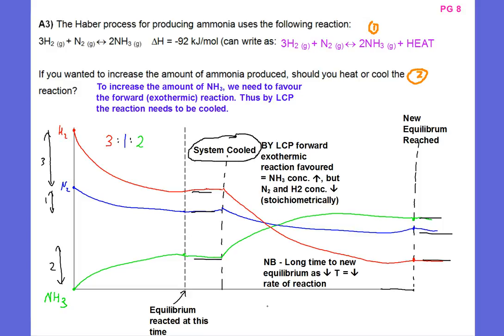One little thing to note here, if you look at this distance here, this took a lot longer to reach this second equilibrium than the first time, and that's just a way of showing the fact that we know as good chemists that we've just decreased the temperature, we've cooled the system, and reaction rates drop as we cool the temperature. Therefore, the time to react will take a lot longer. And that's our first introduction to equilibrium curves.